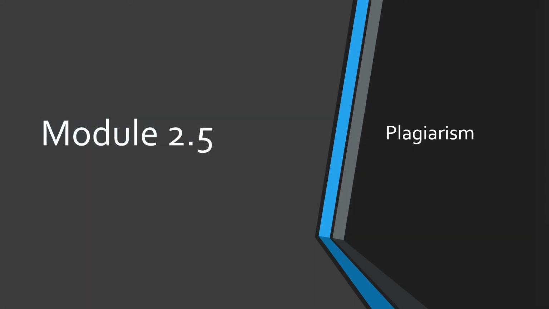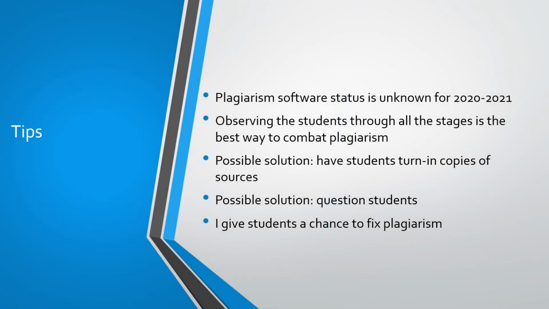All right, plagiarism. So here's the bad news. I've sent some software queries, but as of now, I do not know the MNPS software status for any plagiarism checker software through 2020 through 2021. In my experience, plagiarism typically happens with students who've not been working on the paper, and then a paper suddenly appears at the last minute. Now, I realize many of us work in different situations, but a lot of the plagiarism I work with is not subtle.